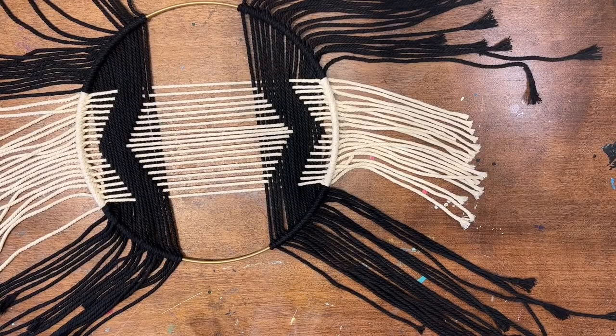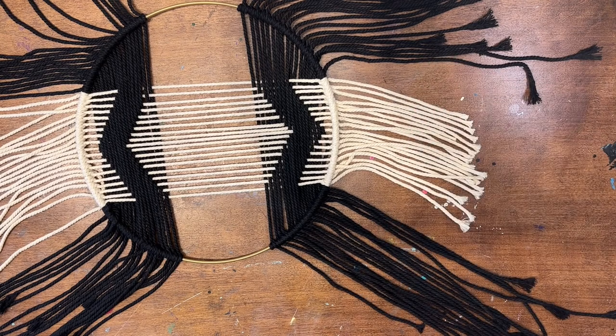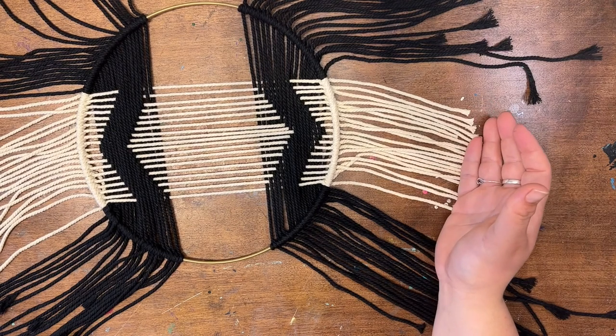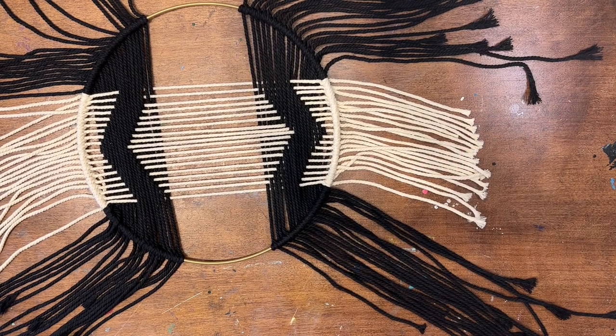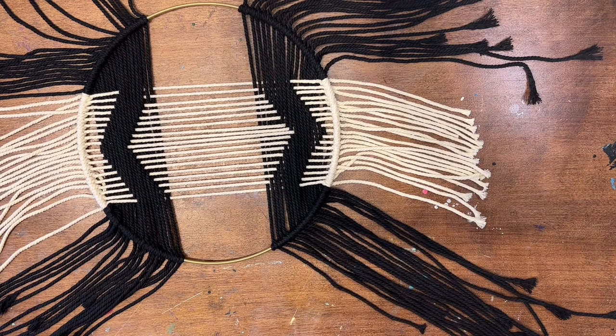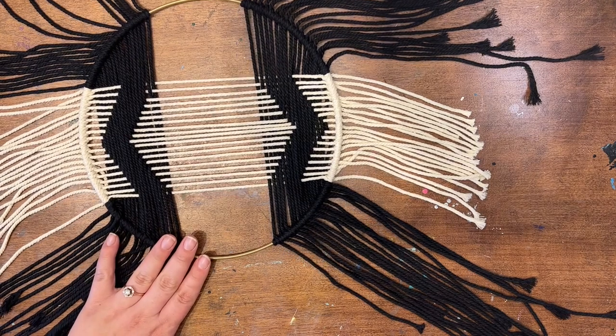Okay, you guys, I am done. As you can see, I have a lot of extra ends. I probably could have only done about 18 inches and had enough cording. I am somebody though, however, I will take the scraps and make small keychains out of, so it's whatever your preference is. Also, again, just depends on the size of your hoop.